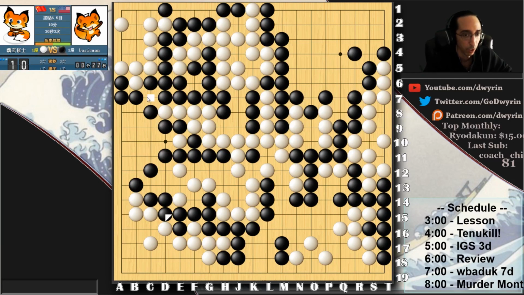Because Atari, if all the lilies are gone, then I can take that. Oh! Owie! Not such a great move because once I play here, there's a snapback. He'll probably play this one to make sure he has an eye. And then all I'm going to do there is poke.